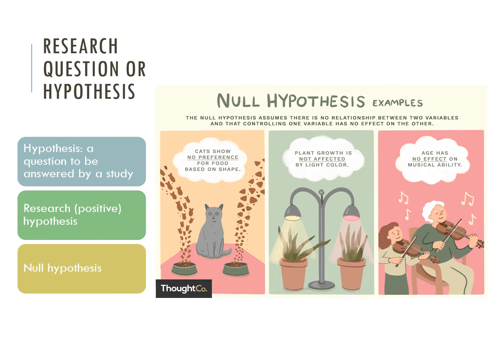And then in this one, plant growth is not affected by the light color. I think as long as there's enough UVA, UVB in the light, I don't think the color of the light affects whether the plant will grow, although I don't know, I've never done that study. And in this last one, it says age has no effect on musical ability, which, again, I've never done that research study. I don't know that much about that topic, but it's possible. But in any sense, the idea here is that things are neutral. One doesn't affect the other, or there's no relationship.